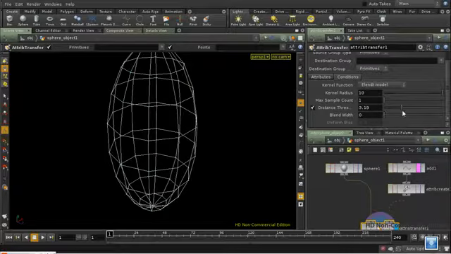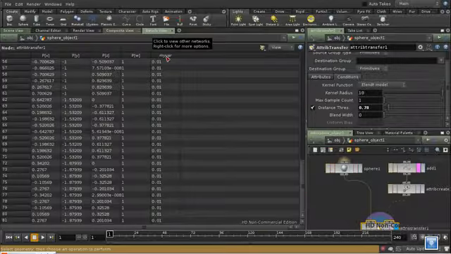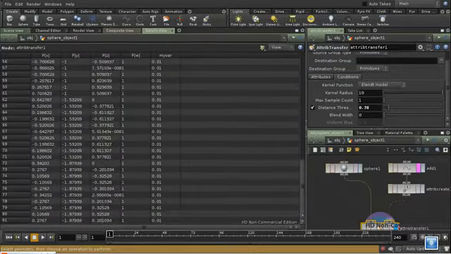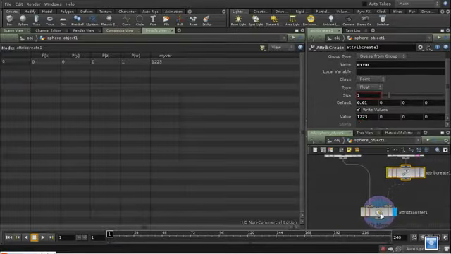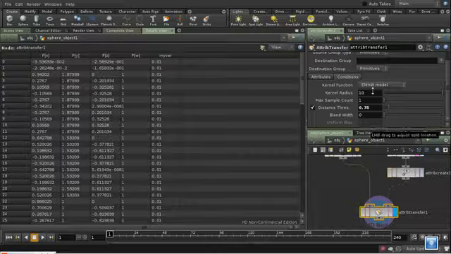Let's take this right down and then see what our details view produces. Well, the attribute is still being created, but it's being given a different value. It's being given the default value we set up here rather than the value we set here. Note that the attribute transfer SOP does not decay a value as it gets further away.